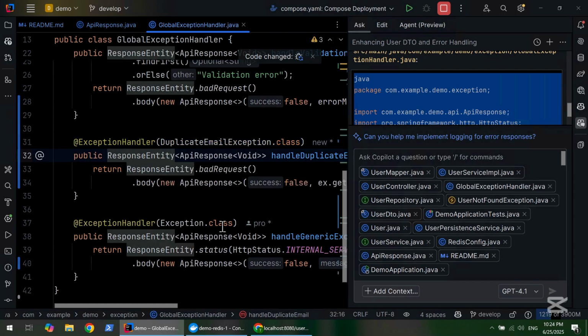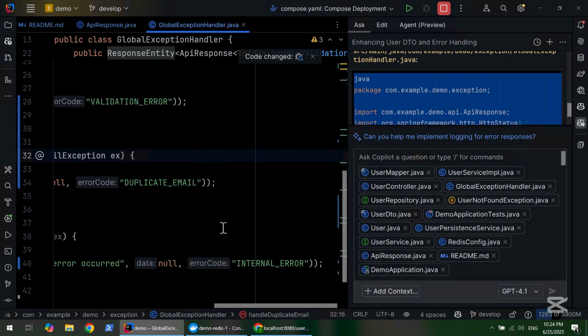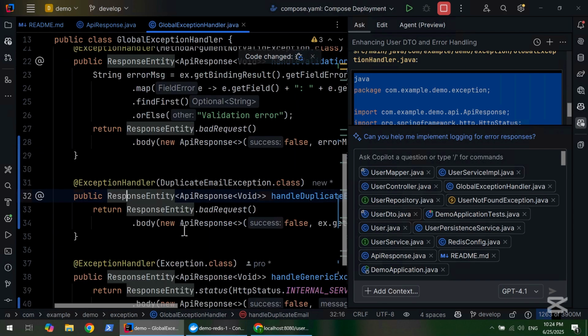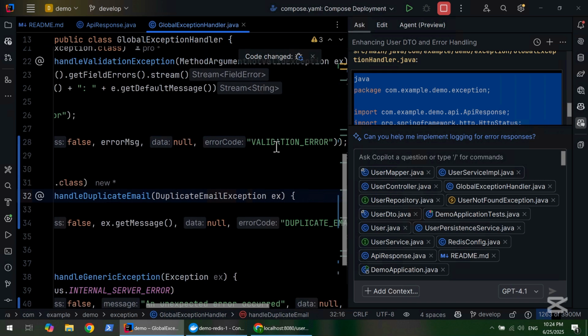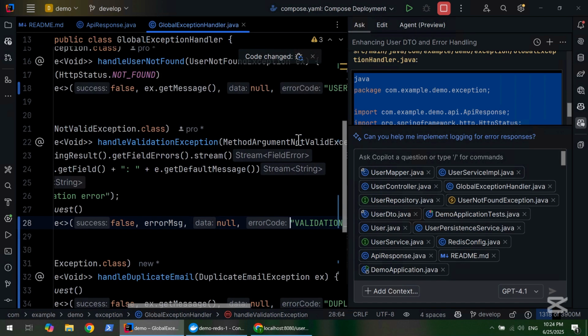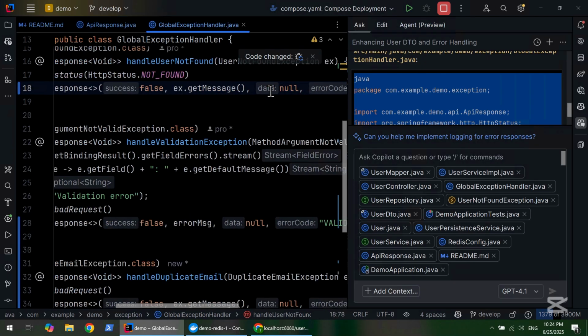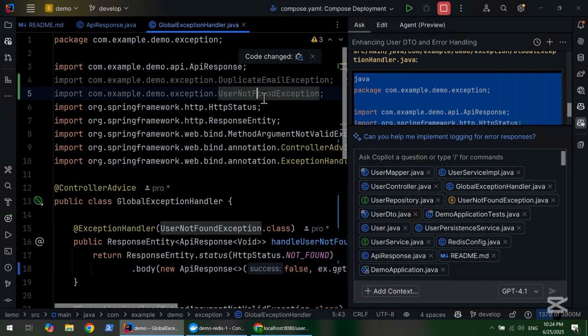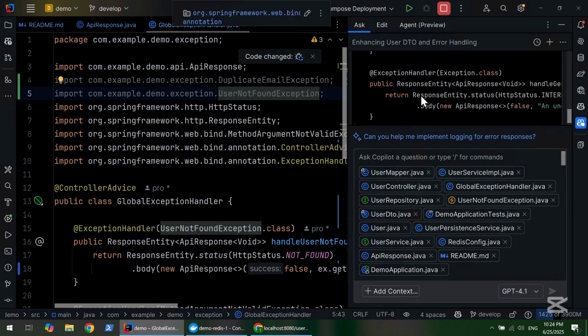Okay, good. We added error codes, as you can see here. Validation error code. User not found error code. It is good. So, what is next?